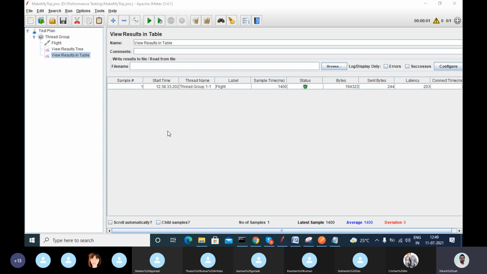Now I have added the View Results Tree, right? Sample means number of users. One means this is the first sample. Start time means when your client connects with the server.